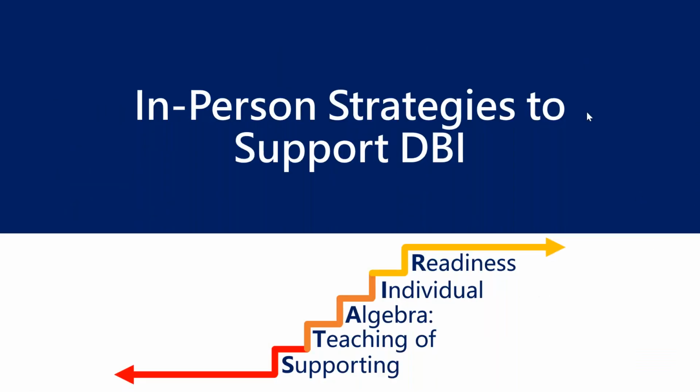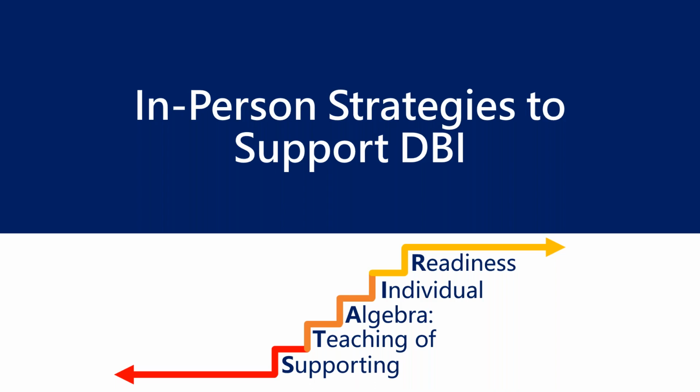Yeah, so now that we know who should receive DBI, let's chat strategies. So when implementing in-person strategies to support DBI, a team of teachers and interventionists should utilize the DBI framework to implement 4 key practices. First, determine when an instructional change should be made. Second, how to make the change. Third, develop a plan that matches student need. And fourth, continue collecting data to see if the changes are working.